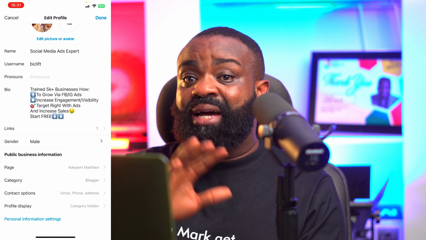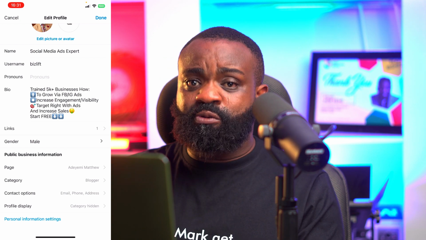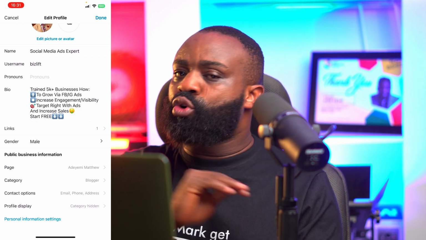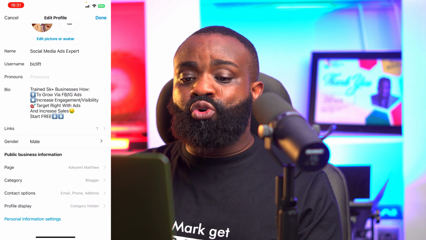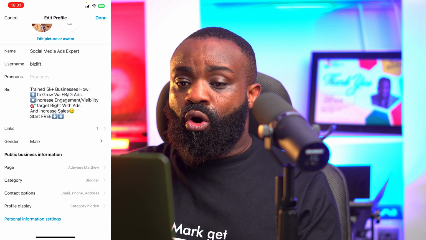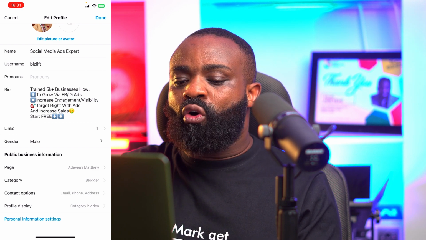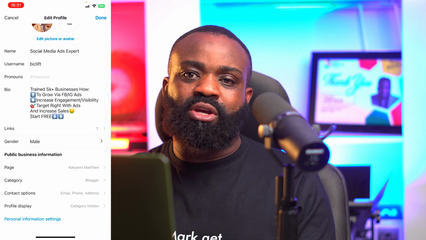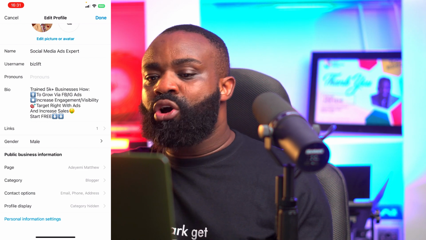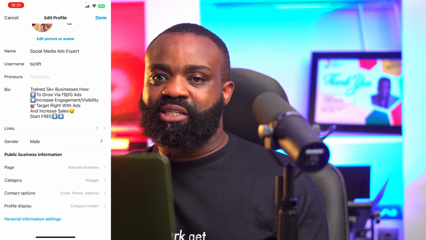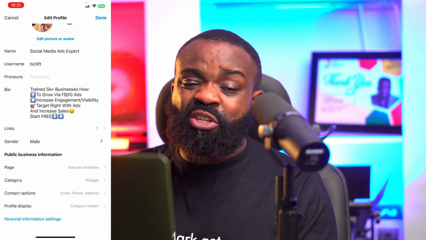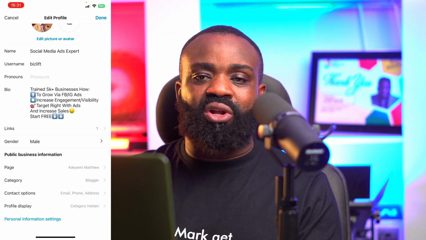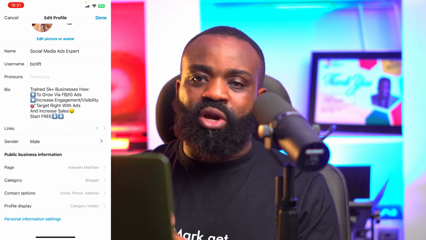So you select that Facebook page. Once it is selected, it will connect immediately because you have already added the Instagram account in your Business Settings, which I showed you earlier. So automatically it's going to connect to that Facebook page from your Instagram.